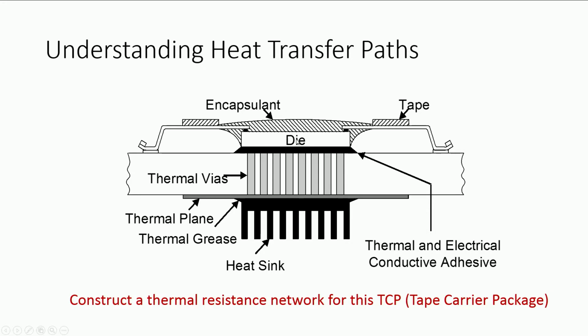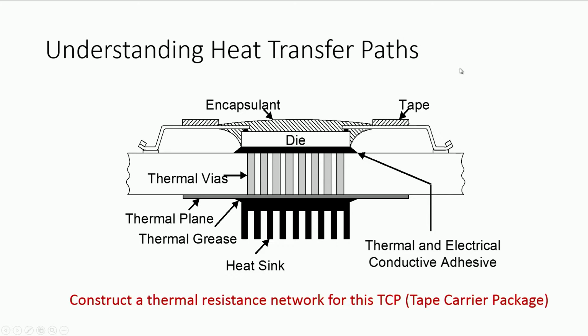If this is the die temperature, path number 1 is going to come through this adhesive into these thermal vias, through this plane, through this thermal grease to the heat sink and to the ambient. That is one path. Some of it will go into the motherboard, and from the motherboard surface it will get dissipated to the ambient, probably a smaller fraction, but something. Part of it will go up through the encapsulant into the ambient, part of it will go through this connection into the leads, into the motherboard and back to the ambient, part of it will go directly from the lead to the motherboard. So, all these have to be considered.